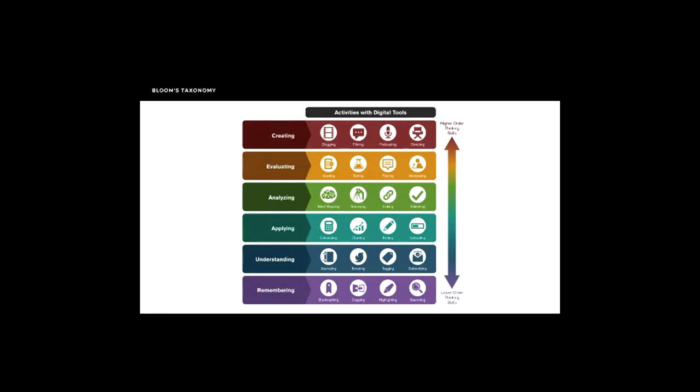So we have a base level of remembering. This may be something you see a lot in classes. You have to bookmark something. You have to copy it down. Maybe they highlight something, or they have to search for something. It doesn't require a lot of mental power. I could probably do it while I'm watching a Netflix show. So if you can do it while you're watching Netflix, you know you're at the bottom of Bloom's.